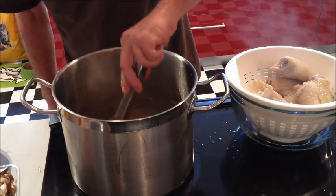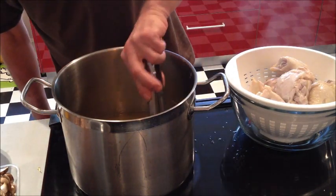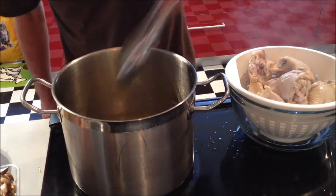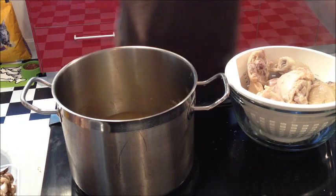so that I can separate the chicken from the bone. I'm going to remove the skin and throw that away, because we all know that chicken fat is unnecessary in our diets. We just don't need to be eating all that fatty skin stuff. Alright, now we don't have enough water in here, but we have a start.